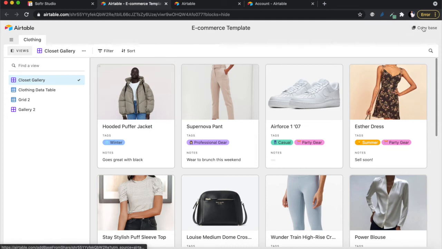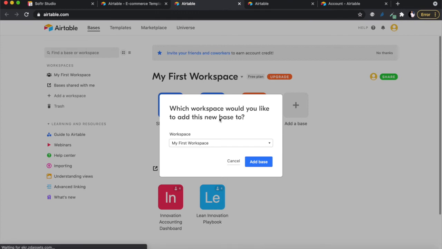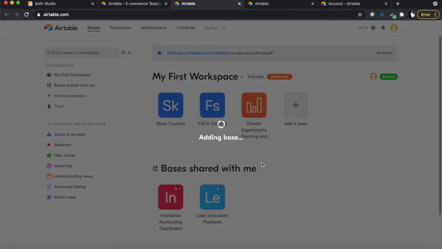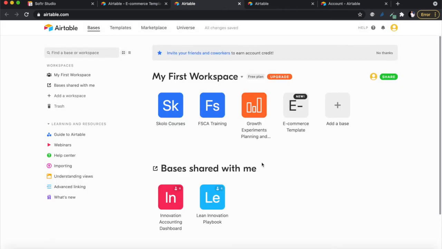Oh, there it is at the top, copy base. And you can give it a name. Yeah, pick that workspace, that's all right. My first workspace. Add base. All right, and there it is. We've just added the e-commerce base.